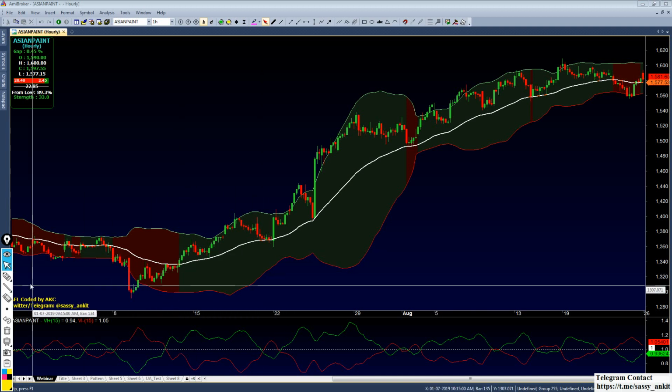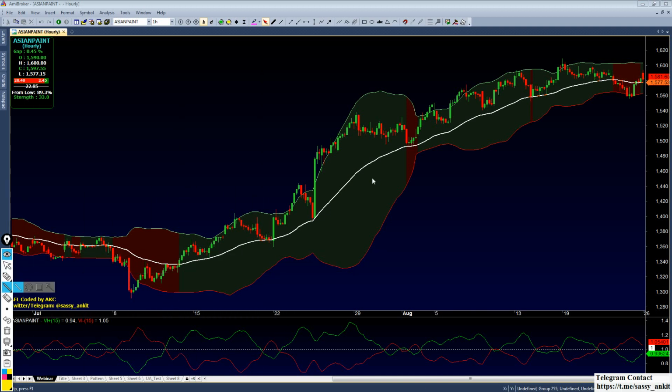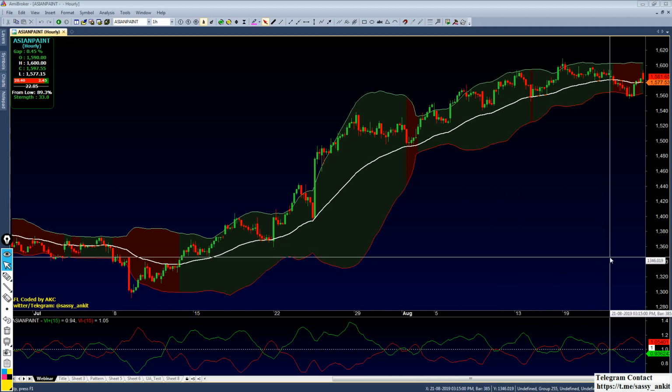Okay, I did enter into the trade after this breakout somewhere here. So I did enter here, and I booked my profits immediately, somewhere here only I booked, because I'm more like an intraday trader. So this was the swing I did, and I clearly booked. Okay, anyways, let's go on.